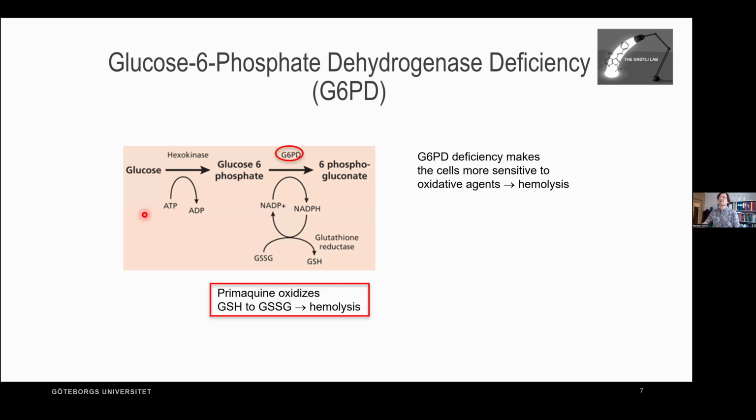The mutant I talk about is shown here. It's an enzyme that takes glucose 6-phosphate and transfers it to 6-phosphogluconate. And if you look at how this enzyme is coupled to this cycle here with NADP and NADPH, you see that you have glutathione in the oxidized form, and it's reduced to this GSH form. And that GSH form is actually a molecule that is used to mop up reactive oxygen species. Now, when you have a deficiency in this enzyme, your cells become much more sensitive to what is called hemolysis. It means that your blood cells just burst, they're destroyed. And if you have that and take primaquine, which oxidizes GSH to GSSG, it basically means you will have less glutathione to catch reactive oxygen species, and it promotes hemolysis.